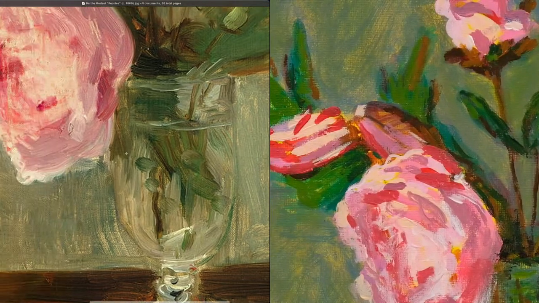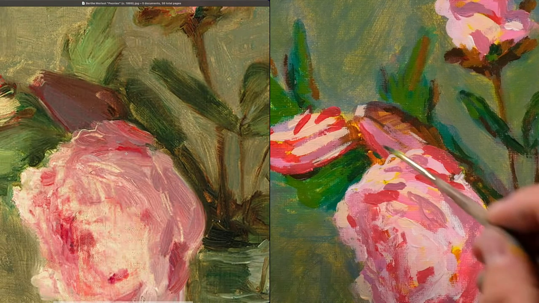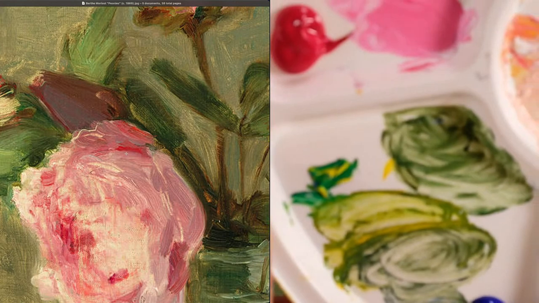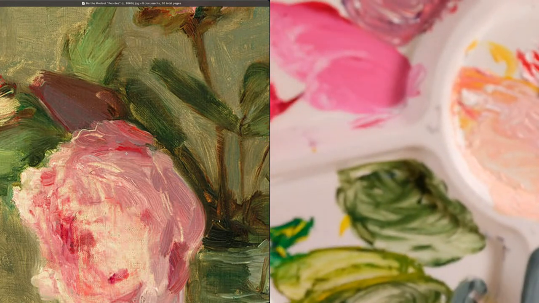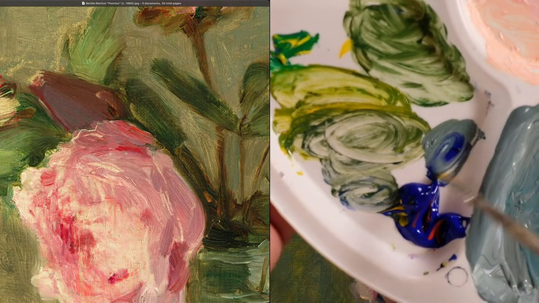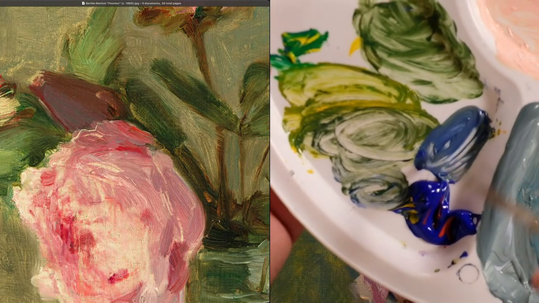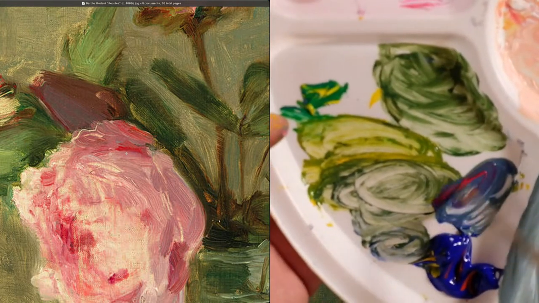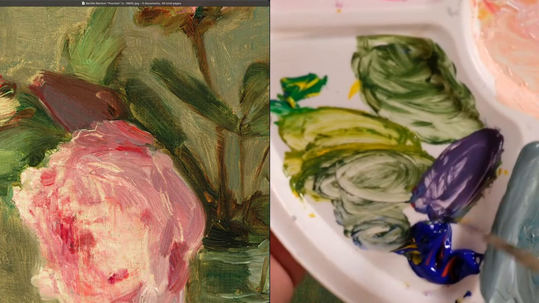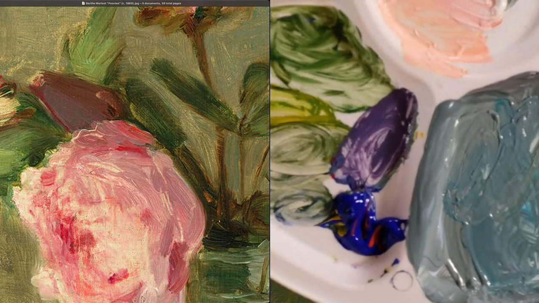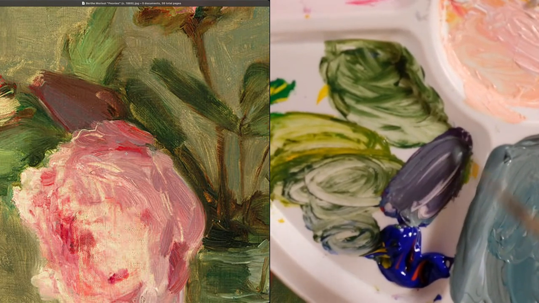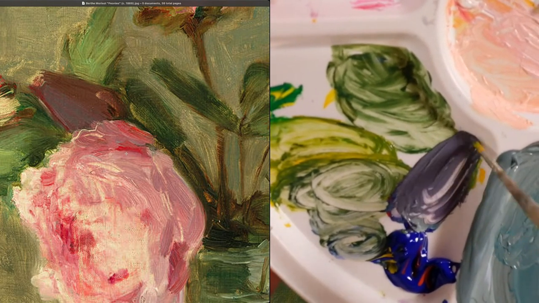The last little thing with the flowers that I want to tackle, I just want to get a bit more of this gray on that particular leaf there. So let's take some of my gray from before, put a bit of warm blue in there, maybe a bit of cool red, that gives it a bit of a purpley gray. Is that too intense? If it's a little intense, let's just take a bit more gray, and that's just going to mute it down a bit.